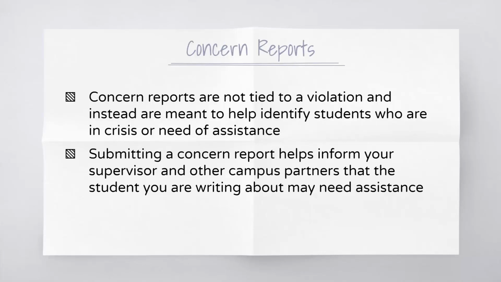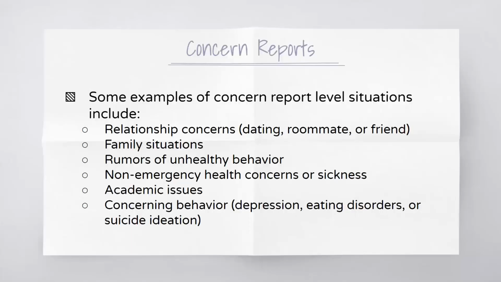The other kind are the concern reports. Concern reports are not tied to violations and instead are intended to identify students who need assistance, maybe dealing with a personal crisis or any other number of things. Submitting concern reports is done through RoomPact and helps you inform your supervisor and campus partners about students who might need assistance with a variety of things, including relationship concerns.